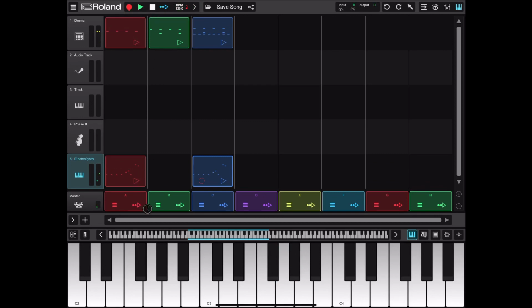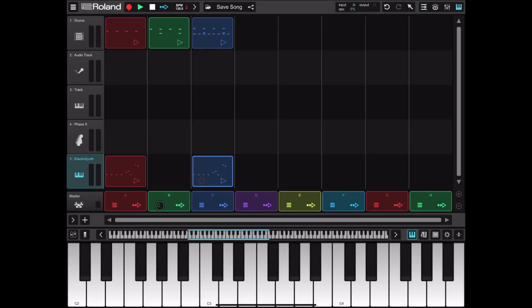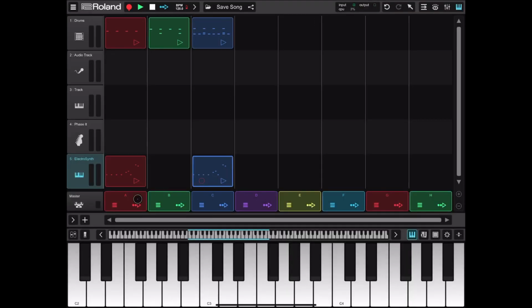As you can see, it's moving the playing from part A to part B to part C, and then it starts again. Okay, and of course you can configure this. So for example, let's click on the menu. Let's say I want to play this twice, and let's say that I want to play these parts 3 times. So we'll go back to part A and let's click play.